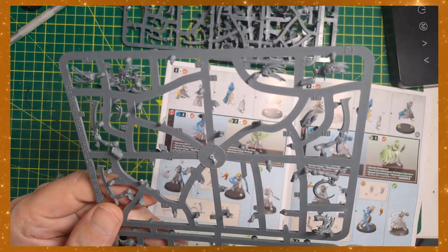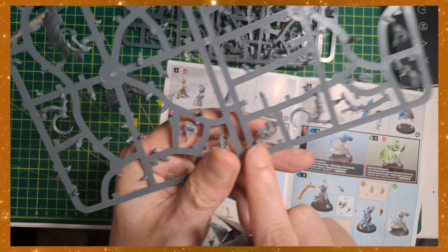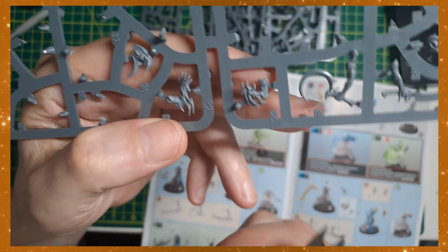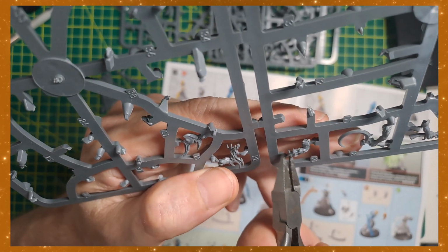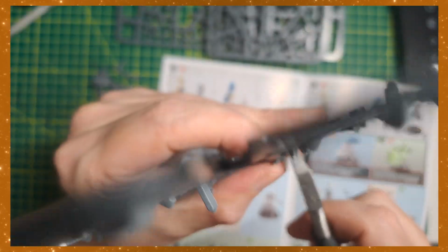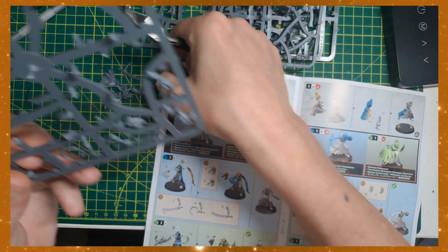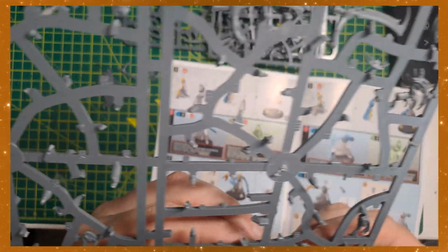Let's have a look. So that's part 20 there, look. Again, you've got the thin bit there, and then you've got the bit there, so we'll cut off the thin bit first. So let's get that cut off there. Okay, and then there you go. Right, so that's part 20, and we said 21, didn't we? So wherever that is now.